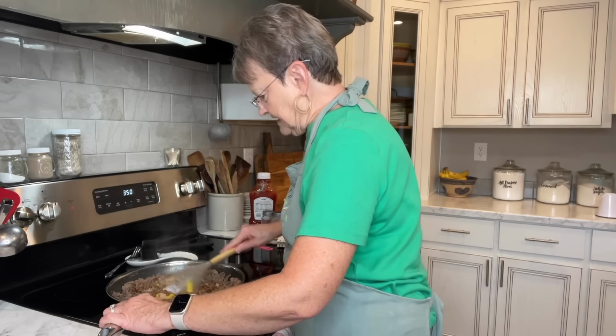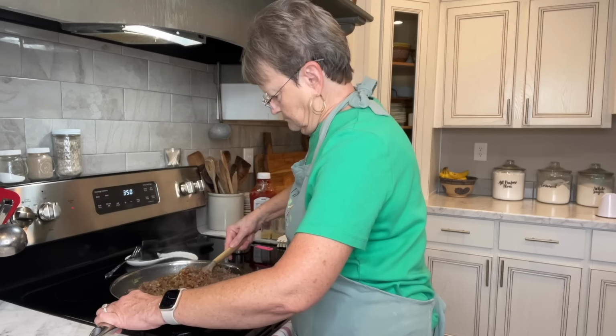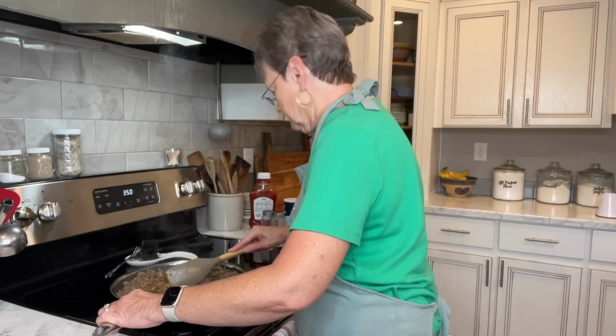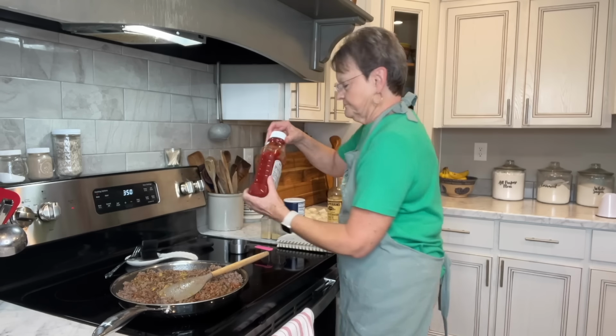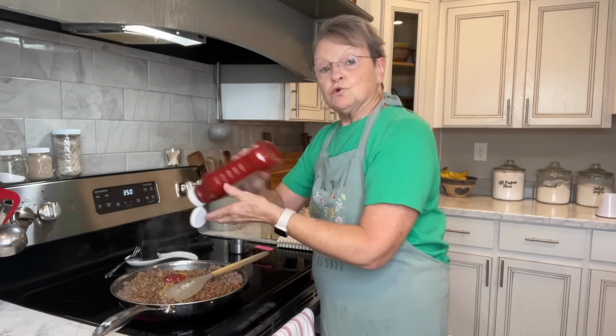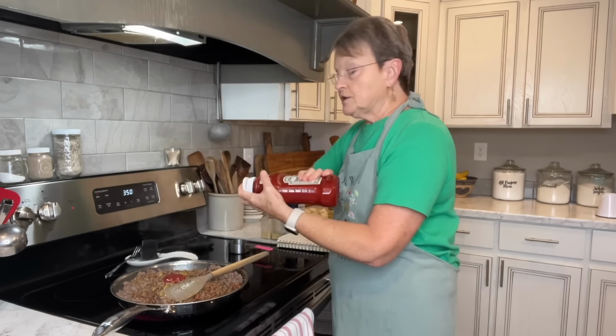I think I need to put a little bit more ketchup. Go ahead and add a little bit more. You could put some barbecue sauce in if you want to, but I'm not. Okay.